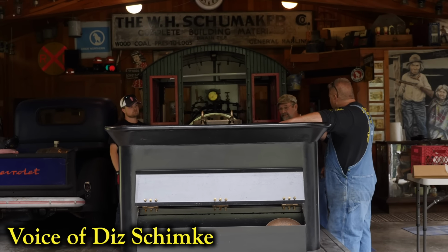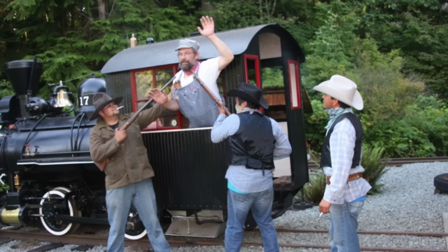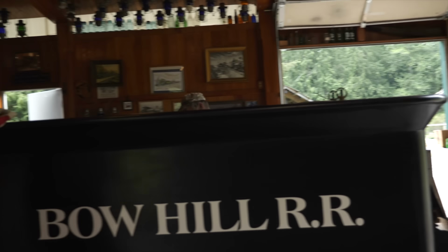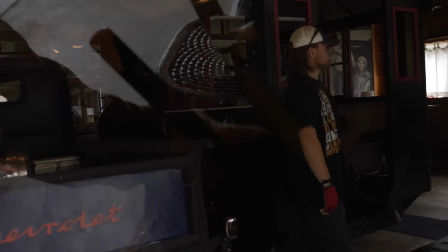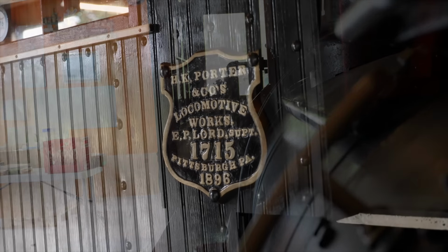My love of trains goes all the way back to when I was just a little boy. Being that I had the trains right in front of my yard down there as a child. So any child that usually grows up like that is going to take note of all that, and it's going to become a hobby or magazine or something like that in the future. I had to say, we got to do this here at the house. And I always had it in my mind to doing so.